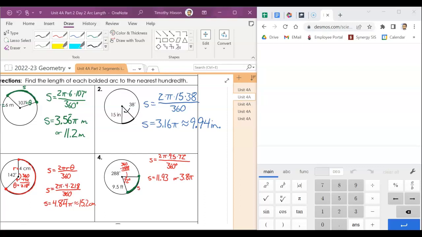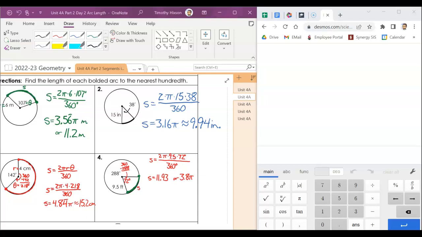All right, guys, I wanted to clarify and make sure we all understand what we're doing as far as the Delta Math activity goes. In your exercises, you are asked to give your answer as a fraction and in terms of pi. So I wanted to make sure, in case some of you are a little shaky with your fractions, that you understand what this means and how to do it.